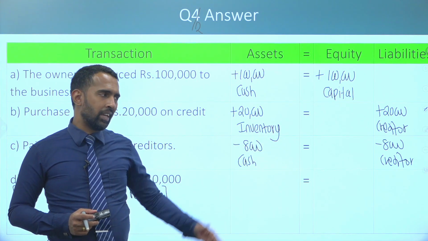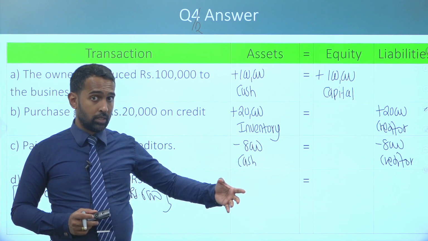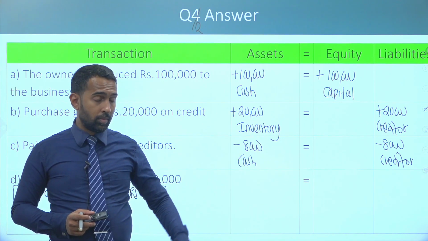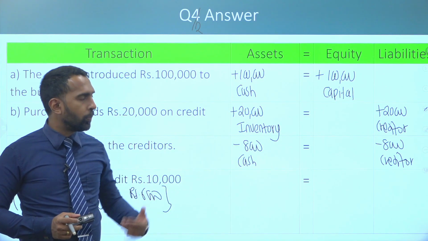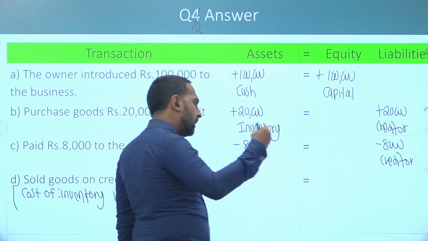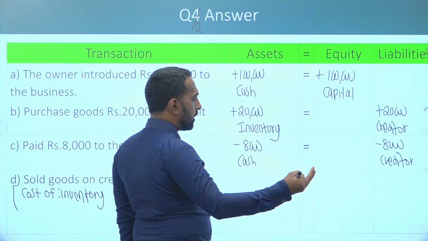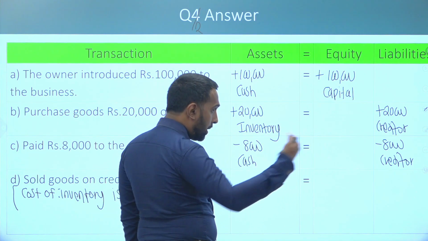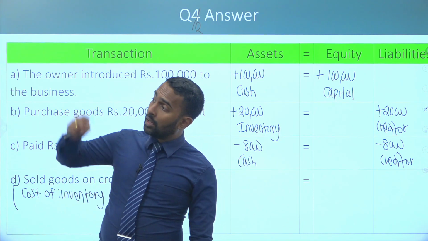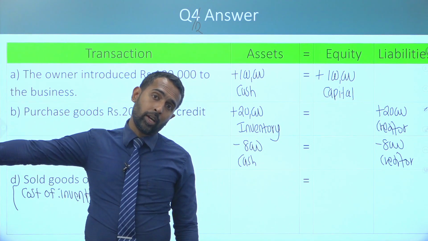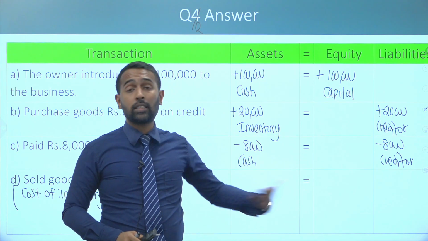We say him as the trade receivable, my credit customer, the debtor. He is supposed to pay me. So when I am selling something on credit, that will create a debtor. I will receive money from him. Debtor is an asset. The amount I have to pay the supplier is a liability, the creditor. The money I am to receive for a credit sale is an asset, the debtor.